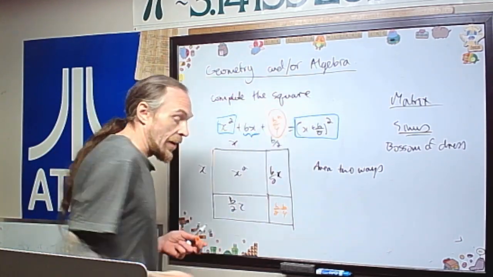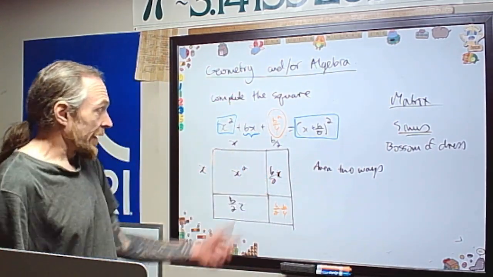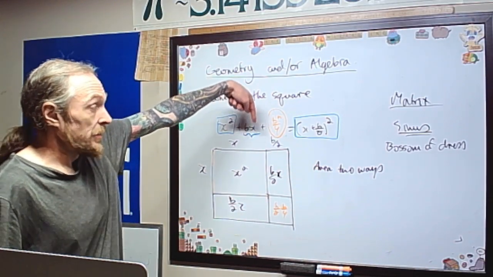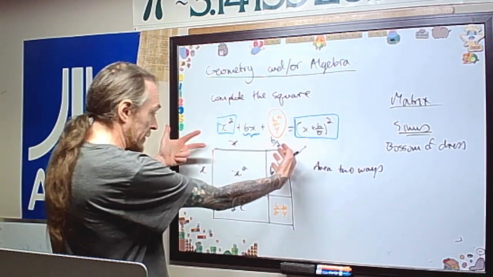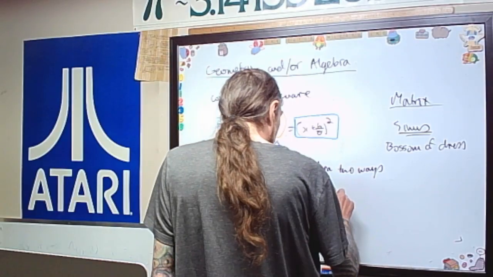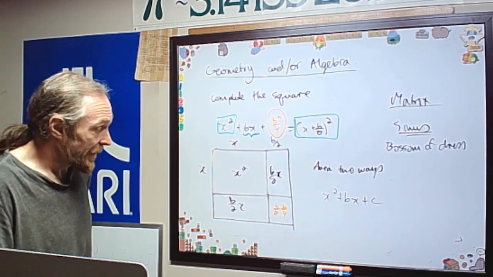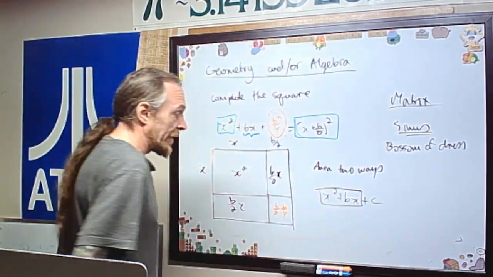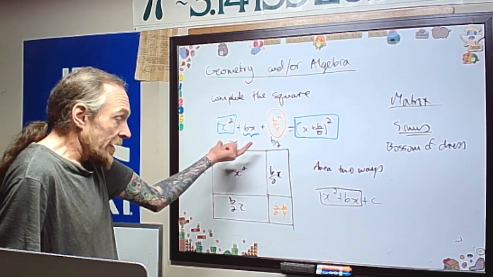But on top of completion of squares, the other problem is they always showed you that calculation and then you screwed it up because you just tried to add that into your equation, which is crazy. This is the picture of how it works. But in the real world, you won't be given that. What you're going to be given is x squared plus bx plus c. And now I want to complete the square algebraically. So I ignore c completely. And I look at this. And I go from this formula now. What do I need to complete the square?